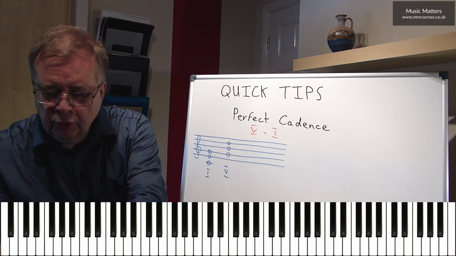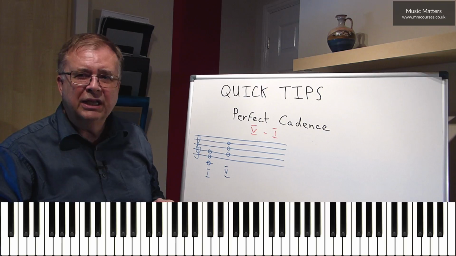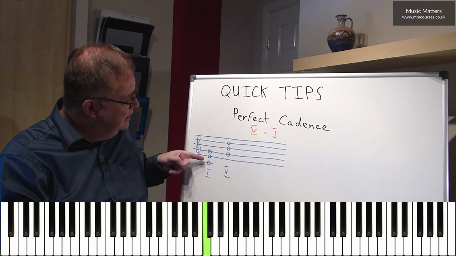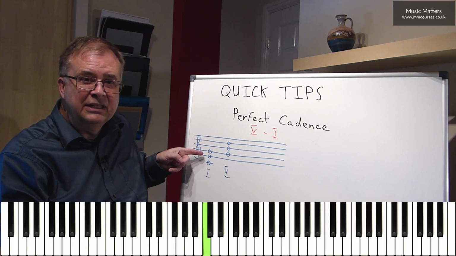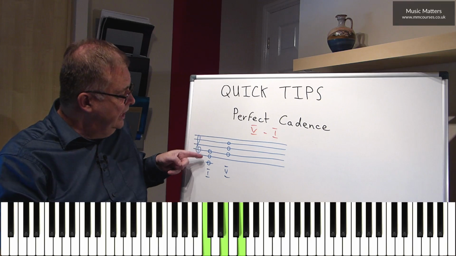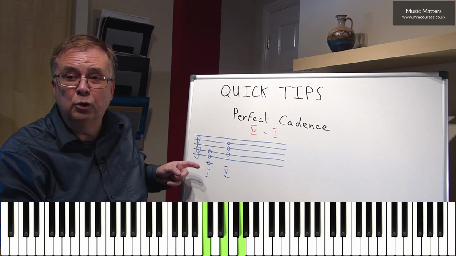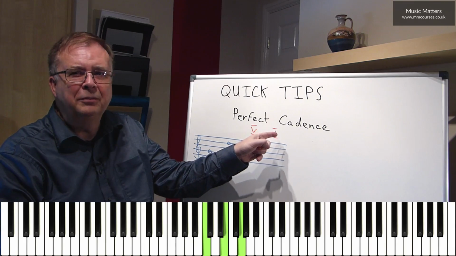So how do we find the chords? Well, if we're in C major, we need to work out the first degree of the scale, which is C, and we build a chord, a triad. So here's C, 3 notes above it is E, 5 notes above it is G. So that's my chord 1, or my C chord, or it's sometimes called my tonic chord in C major. So that's the 1 that we're talking about here.